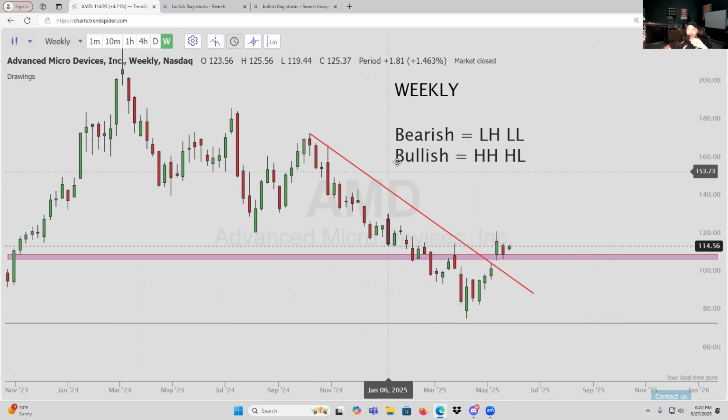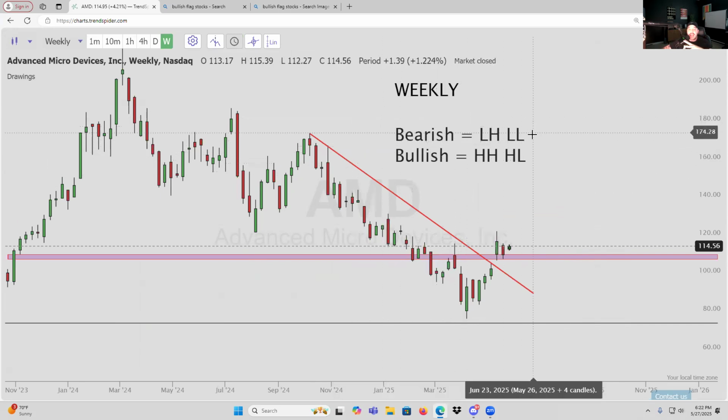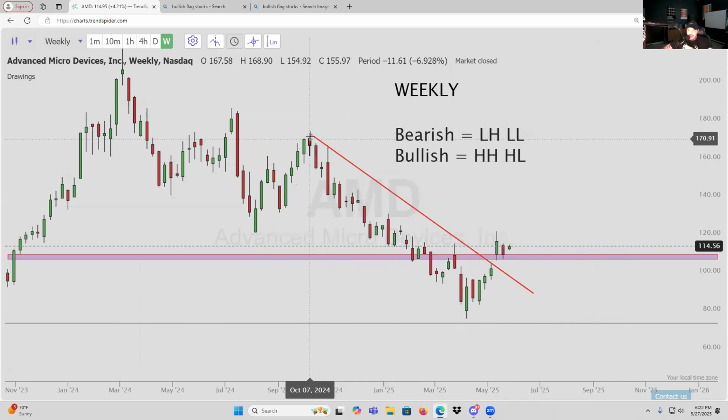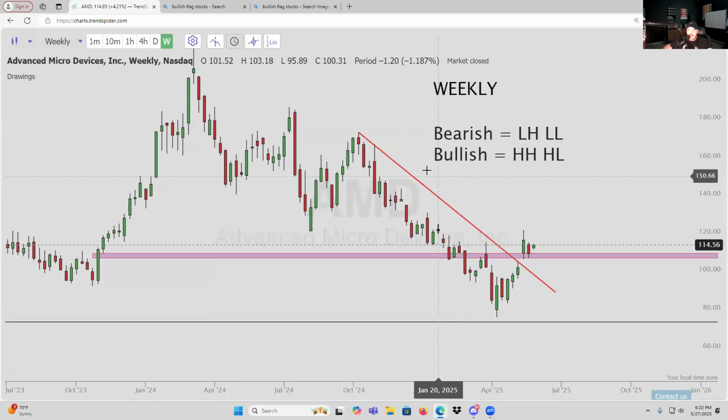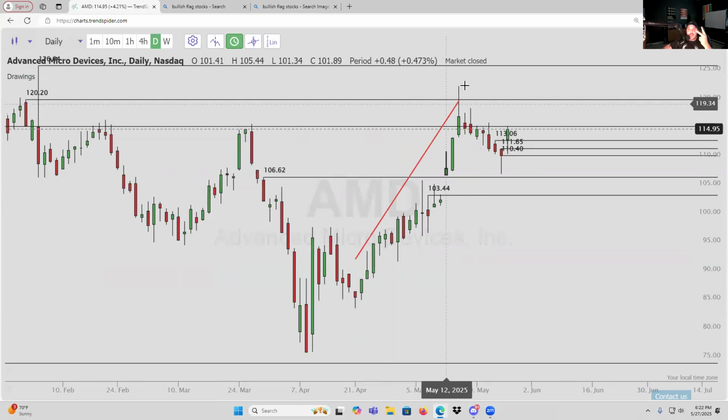Bullish, bearish, right? We're understanding our trends. Bearish is lower highs, lower lows. Bullish is higher highs, higher lows. We're breaking out of this downtrend, reclaiming a bullish market structure, right? That took us into the highs. We're reclaiming this structure. Got two things going for us. We go down to the daily. We're in a bull flag, a bullish continuation pattern. So we have another confluence onto it.